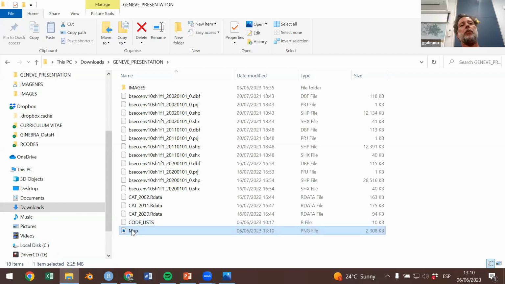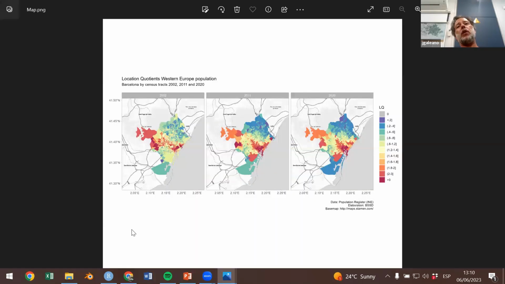So basically, we arrived to this situation in which, by working with two lists of different types of statistical and spatial data, we were able, with very few lines, to create this facet map telling us where these Western Europeans are located, and you see that they are building, let's say, a cluster of concentration in the central part of Barcelona.